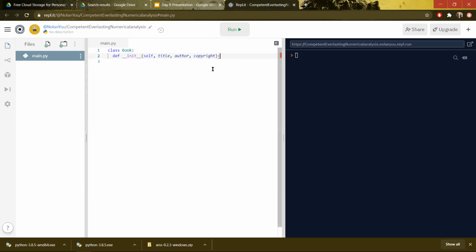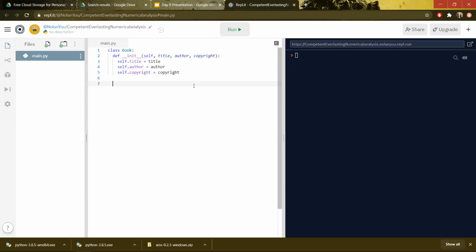Okay, so what does this do? Well, this is the constructor, okay? So we're going to essentially make sure that we assign the right value. So self.title equals title. Self.author equals author. We are filling in the blanks here. Okay, and so this is the book class, and I misspelled that.